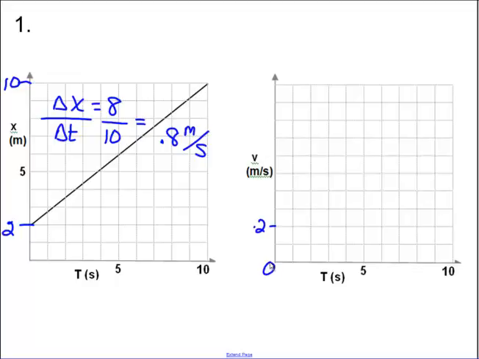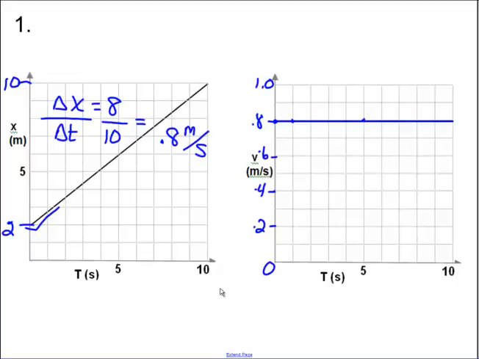So on the velocity time graph, we need to choose a scale that will allow us to use the full quadrants. So if we make each tick mark a tenth, then we can put our scale on the velocity time graph, and we can look to see that each second on the position time graph, our velocity is 0.8 meters, so that we can draw a line showing us the velocity for this 10-second time, and each second it's at 0.8 meters. Our velocity time graph shows a velocity of 0.8 meters per second. It's a nice straight line.